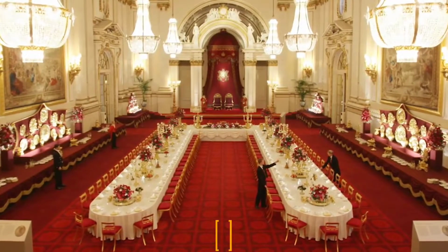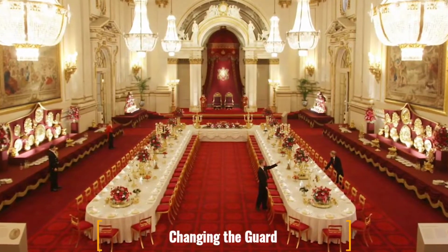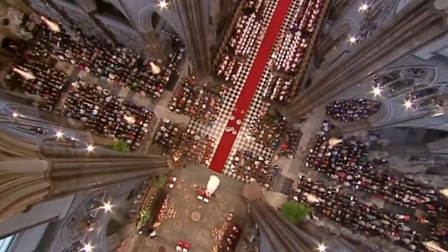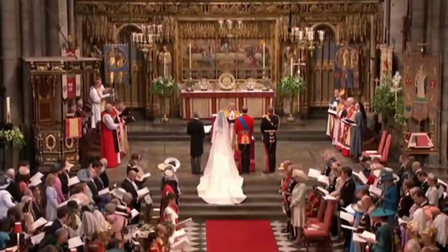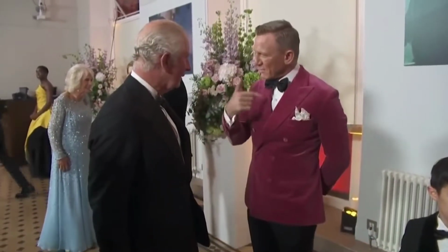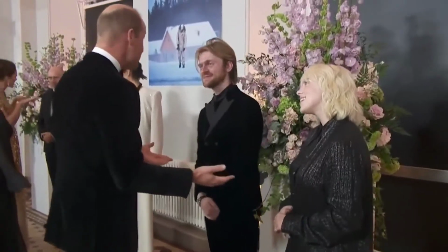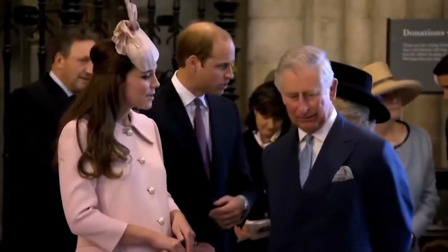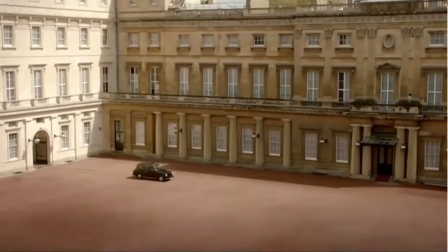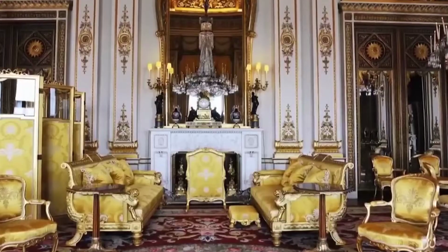The current palace forecourt, where the changing of the guard takes place, was built in 1911 as part of the Victoria Memorial Scheme. The gates and railings were also finished in 1911. The north center gate is now the main entrance to the palace, while the central gate is used for state occasions and the departure of the guard following the changing of the guard. The work was completed shortly before the outbreak of World War I in 1914.